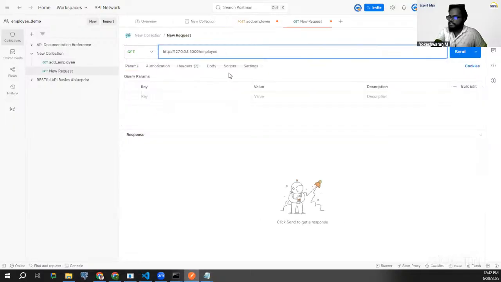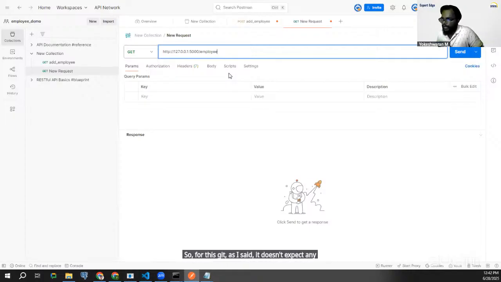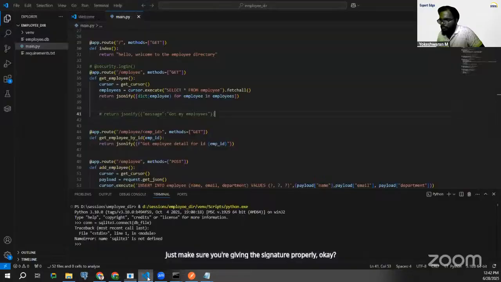For this GET, as I said, it doesn't expect any payload parameter. You don't need this body. Just make sure you are giving the signature properly. Okay. So the signature is just employee and get, right?